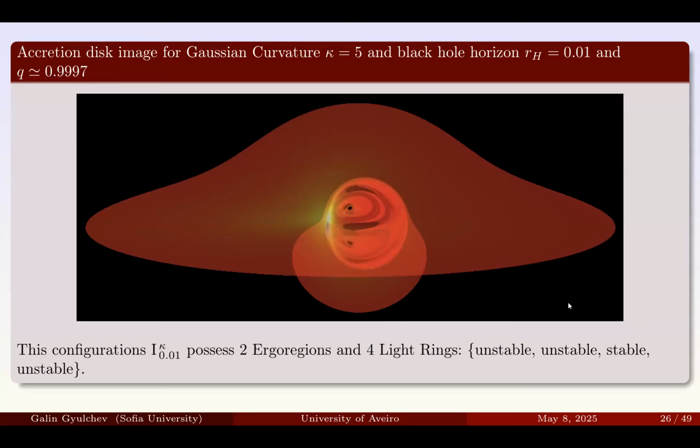Yeah, because the number of parameters is very huge, we realized that in order to make the comparison, we can choose solutions with different Gaussian curvatures but with almost close values of the normalized charge, in order to understand how they can be compared. And after that, we change the curvature of the target spacetime.